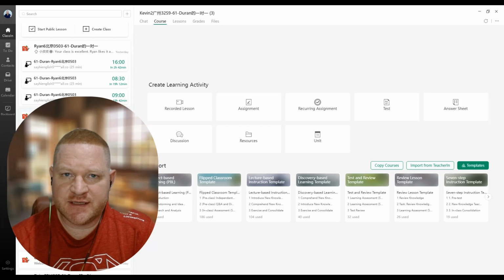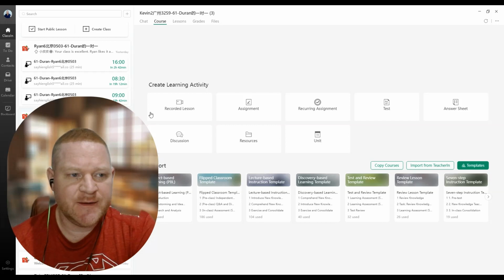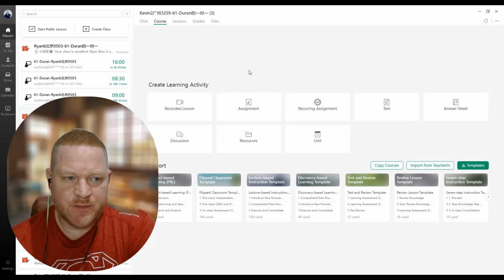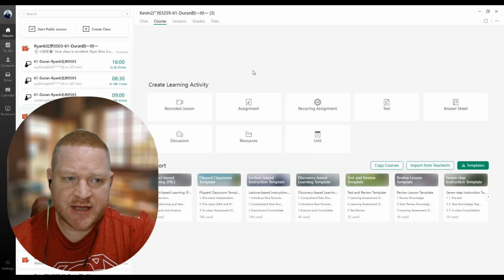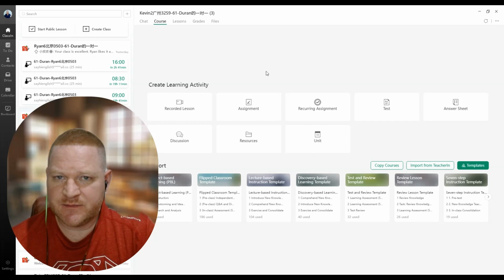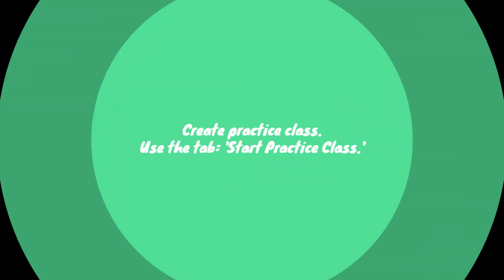Now when you log into Classin, it will take you to this home screen page, and there will basically just be start public lesson and create class. Now you can click on start public lesson as an example, just to create your class.